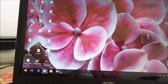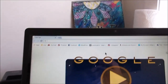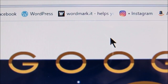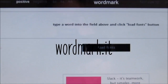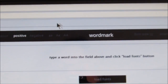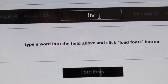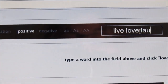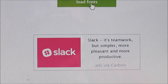It might be a little confusing to try to figure out which fonts you have, and if you're scrolling down in the Word program. There is a program, and I just have a website called wordmark.it that will make it easier for you to see. So if you go to that web page, this is what you'll see. Now, if you type up here a sample of what you might want to be. You won't have room for a whole quotation. And then down here it says load fonts.